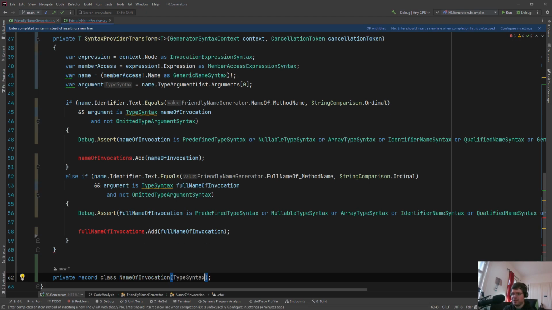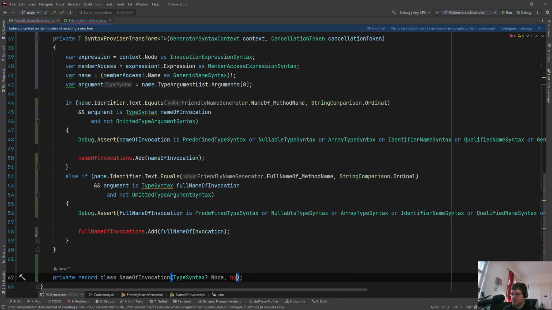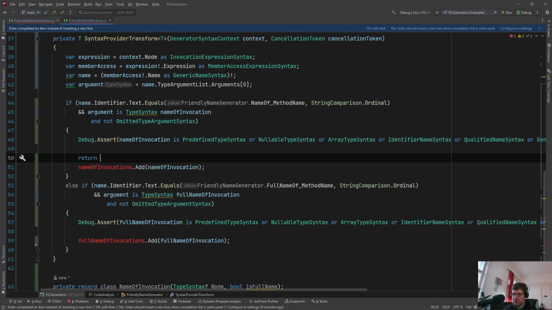And this has the syntax, the type syntax. I mark this nullable. This is the node. And we have a Boolean which says IsFullName, whether we have the full name or the non-full name invoked. And then I return it here.